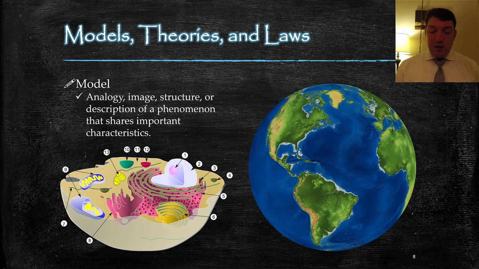Here we see two specific models. I already mentioned one, the model of the Earth. Nice sphere there, even though it's not, we know it's not. But that model is perfectly usable. There are very few things that the sphere model will not work for. So one of the things about the model is that it has to be able to share important characteristics. Whatever it is we're trying to analyze or describe has to be visible or has to be present in the model so we can use it when we're trying to give information to other people.